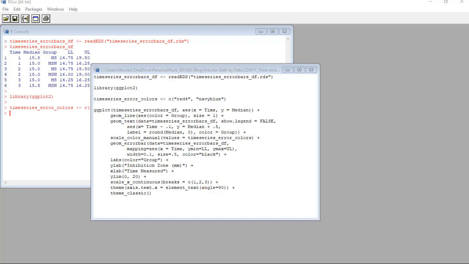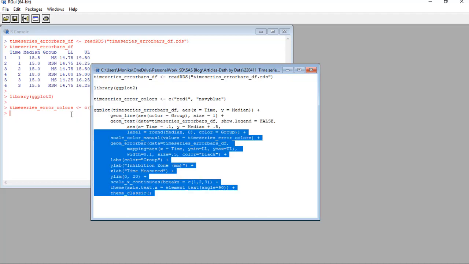Then the next line is a theme command where I'm turning the axis labels 90 degrees. They came out vertical and I wanted them horizontal. Then here's the last command, theme_classic. I like to apply that theme if I really want the viewer to look at the shape of the plot rather than the actual numbers. theme_classic applies a theme that suppresses a lot of the visual output from ggplot2 and gives a minimalist look and feel. Okay, enough talk. Let's highlight and run this plot.